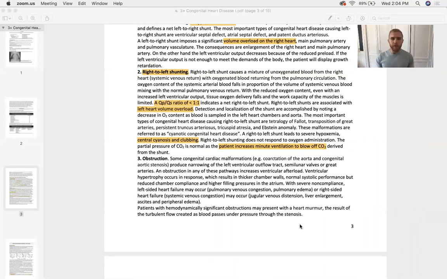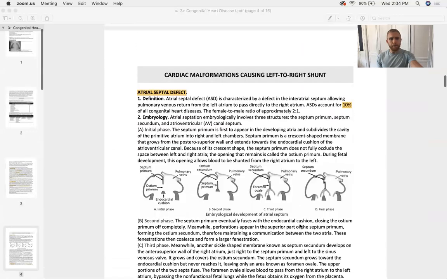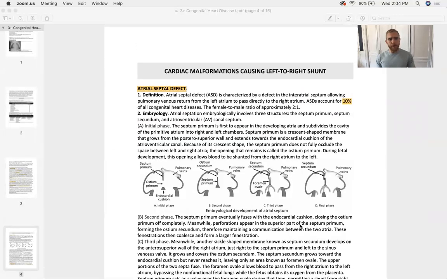And that makes a lot of sense. You know, something's in the way of the blood flow. So you're going to see an increased afterload, and you're probably going to see a murmur because of the turbulence. So that's very simple. Let's get into the atrial septal defect. I suppose it's first because we're going in alphabetical order.